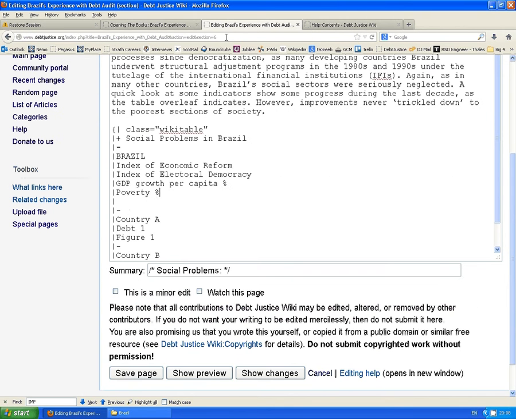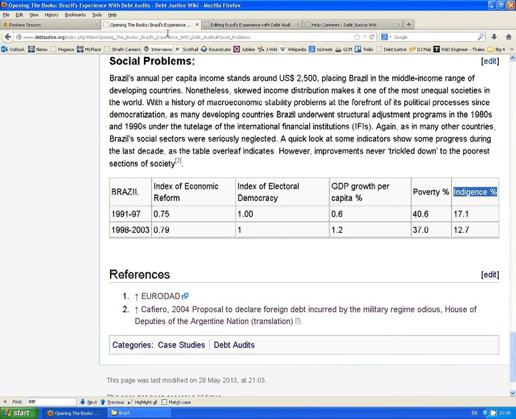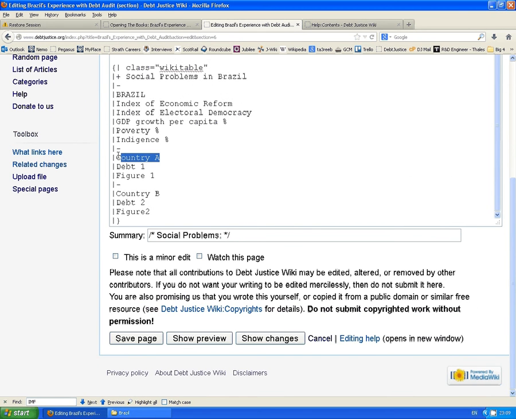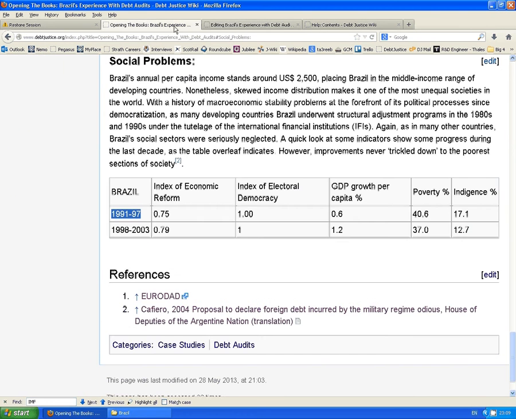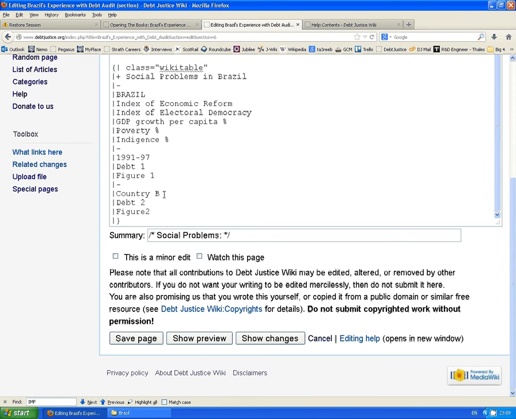So now I've got all the columns of the first row. Then all I have to do is copy these numbers again for the second row, each in its correct order for the right column.